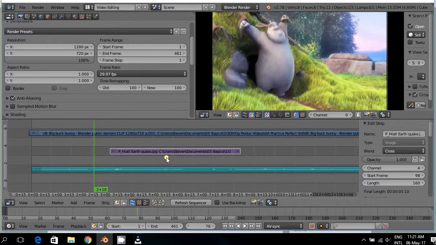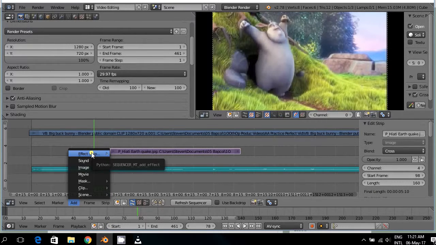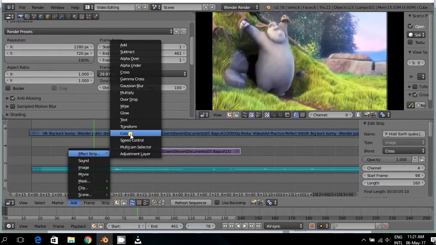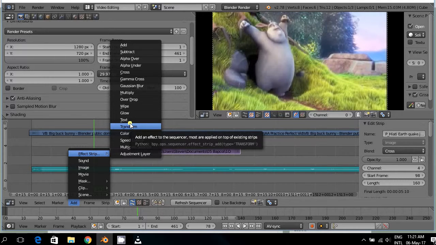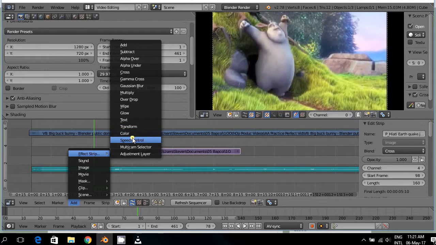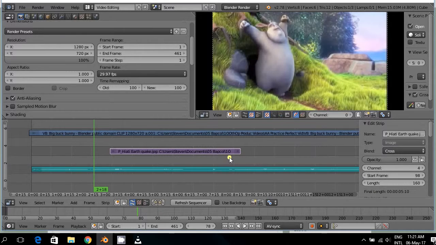If you want to manipulate the strip in relation to itself, you use the strip menu, of course. Then the second thing is that you can add the strip effect. As strip effect, you can add color, you can add text to a strip, you can add speed to a strip, and then the third way you manipulate a strip is via the properties window of the strip.